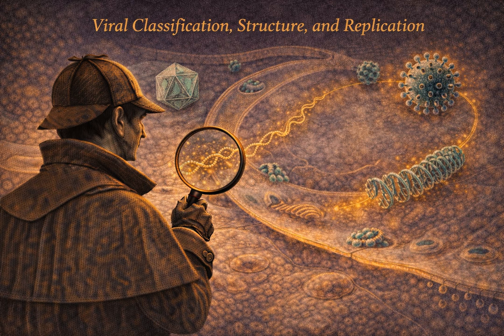Step 3 is uncoating, which we just talked about. The eclipse begins, the shell comes off, the genome is completely free. Which brings us to step 4, macromolecular synthesis. The factory floor. This is exactly where students get lost in the weeds. They try to memorize, okay, this one goes to the nucleus, this one stays in the cytoplasm, this one goes to the Golgi. Is there a general rule to anchor this? There are 2 foundational rules, the nucleus rule for DNA viruses and the cytoplasm rule for RNA viruses.